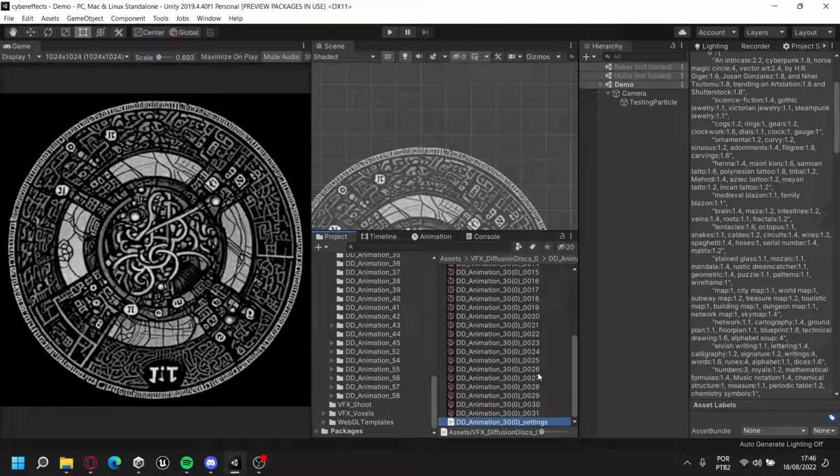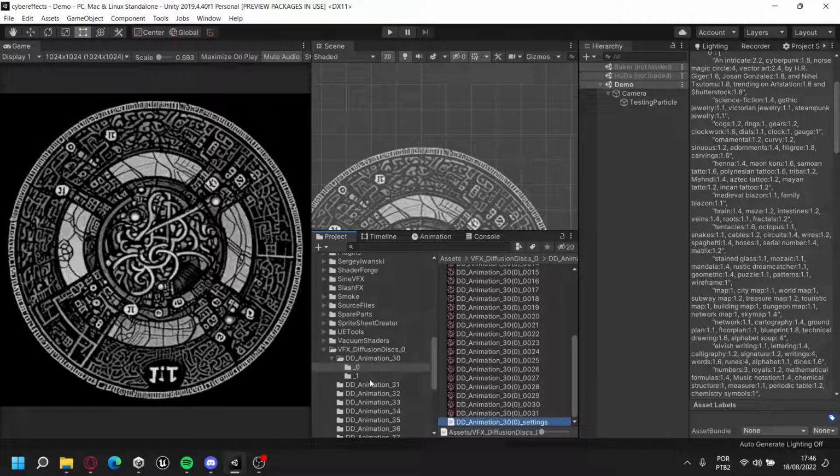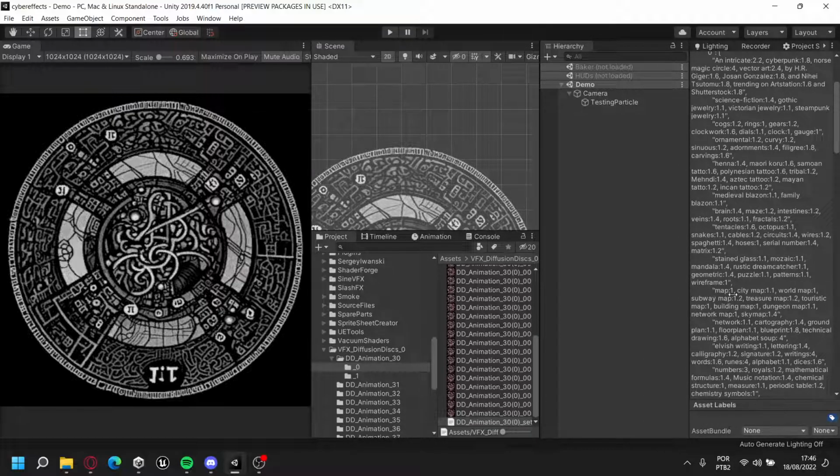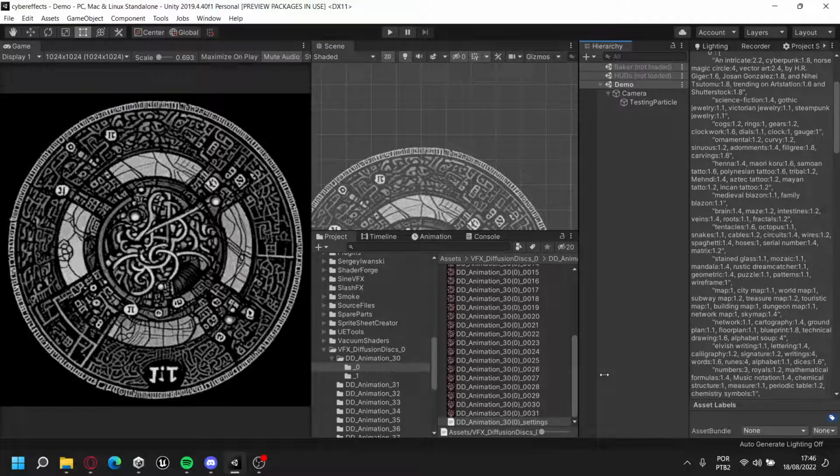And here, within each folder, you will have access also to the settings used on Disco Diffusion. This way you can also reproduce or recreate each of these discs by using these settings.